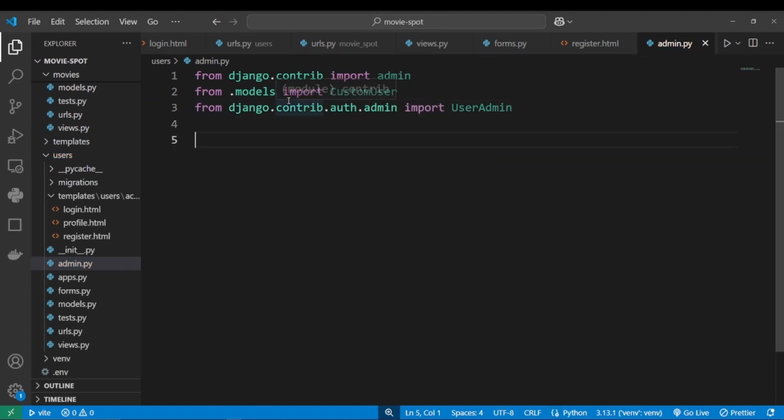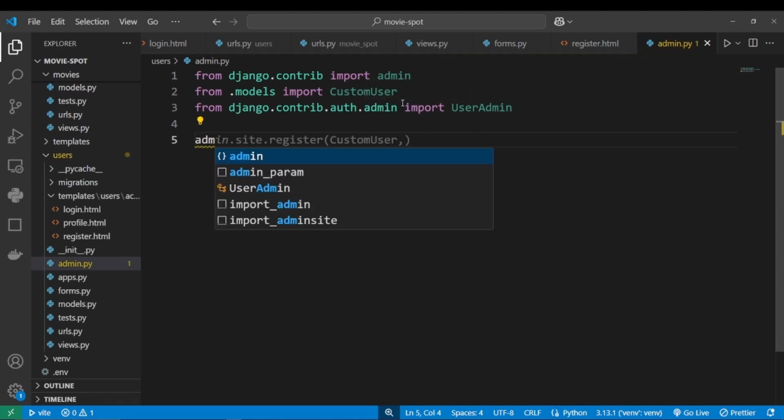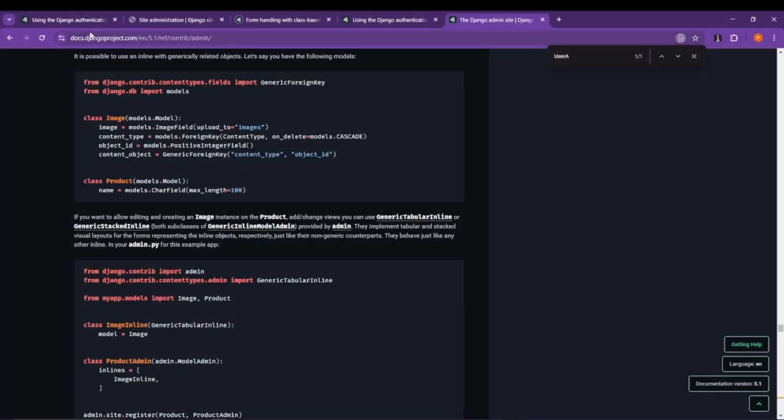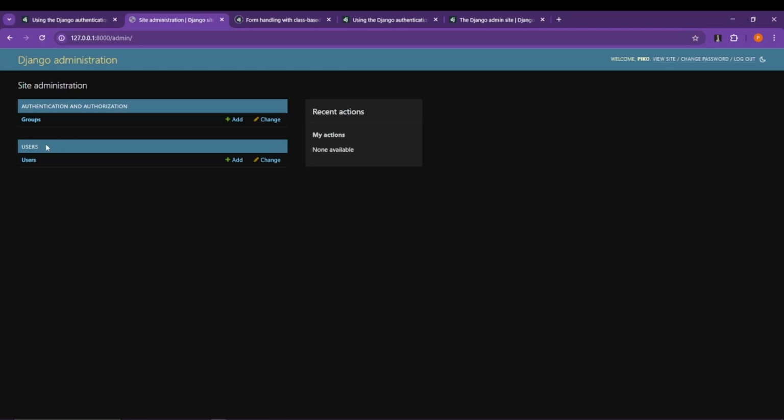And now all we have to do to register our custom user as UserAdmin is write admin.site.register(CustomUser, UserAdmin). Okay, now let's refresh. Users appeared.